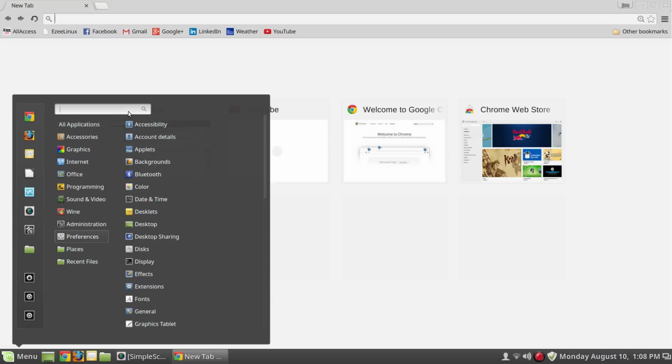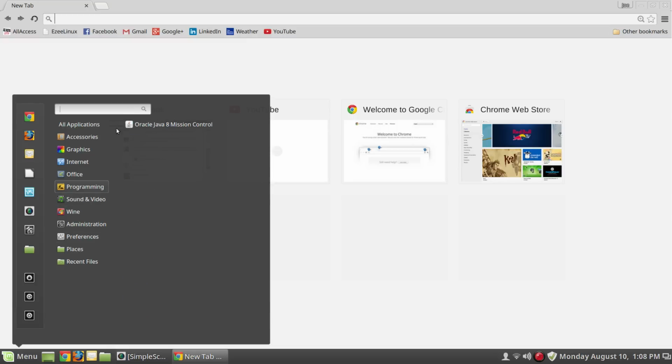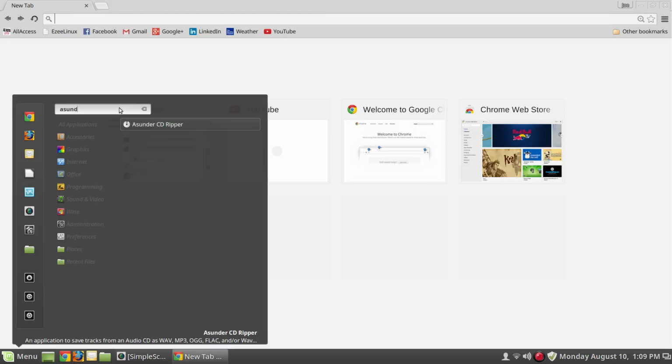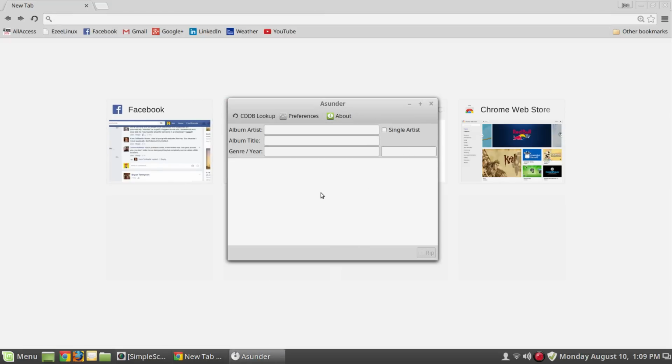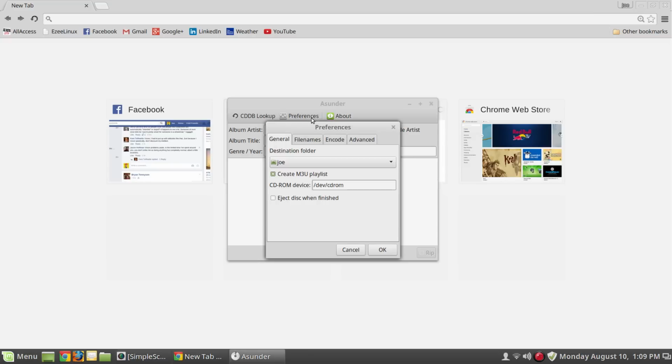Other software that I always put on the machine, I always put on a bunch of audio video software. Like, I'll give you, for instance, here's a groovy little piece of software that I just can't really live without. I don't use it very often, but it's called Asunder, and it is a CD ripper, and I have about 2,000 CDs, so I do have needs on occasion to rip a CD, and this allows you to do it in a lot of different formats.